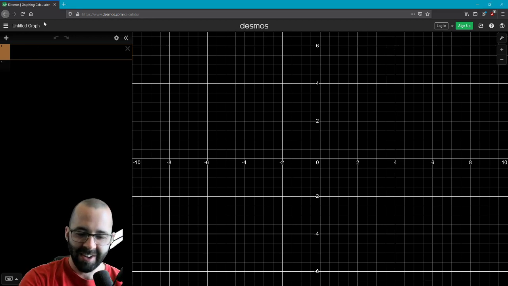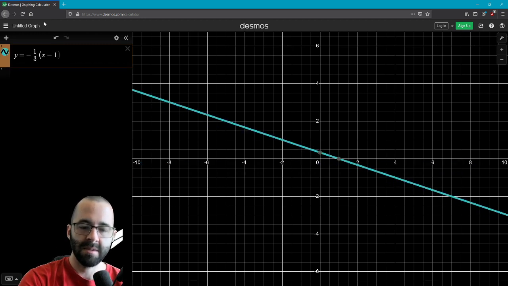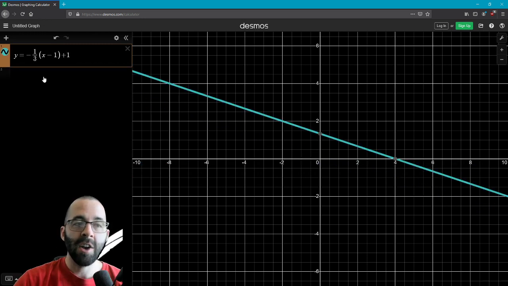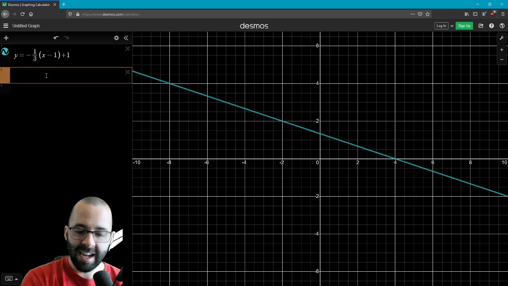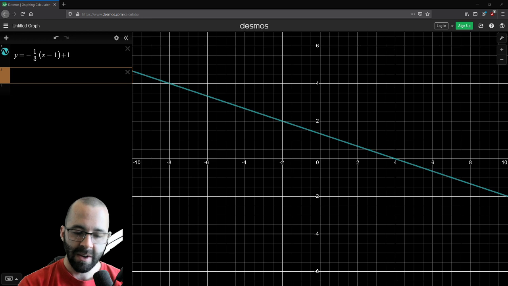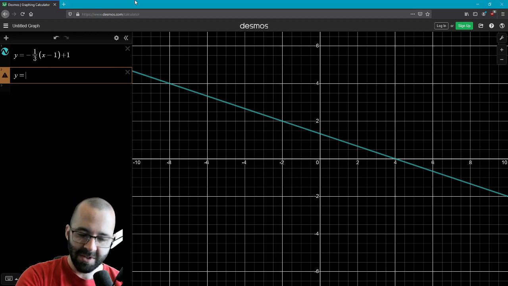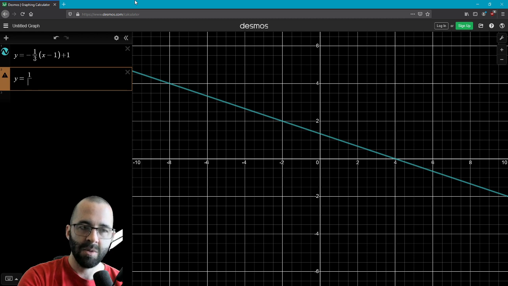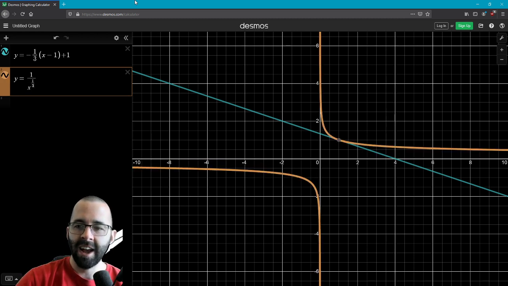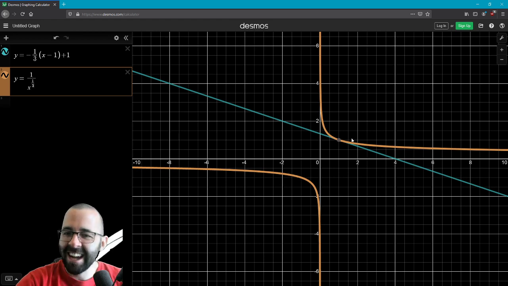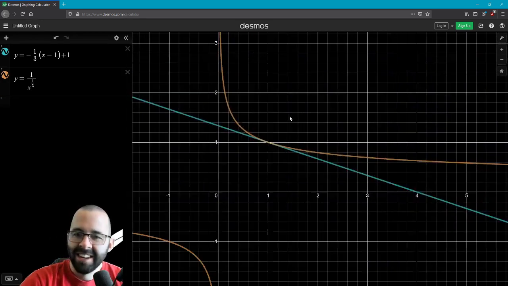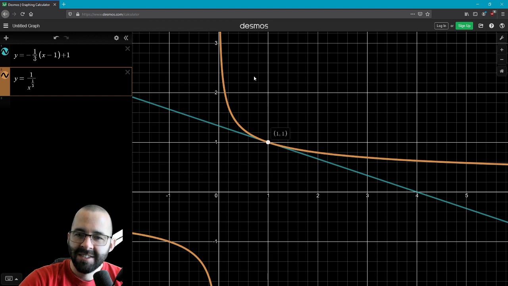All right. So let's check our answer. So here's the equation of the tangent line. Negative 1/3 times x minus 1 plus 1. And hopefully this is tangent to the graph that we wanted at the given point, which was y is equal to 1 divided by the cubed root of x, which is the same as x to the negative 1/3. And oh, I'm so relieved. Look at that. That's a beautiful tangent line right there, no? That's as tangent-y as they get. So we wanted it to be tangent at this point. So we know we did good.